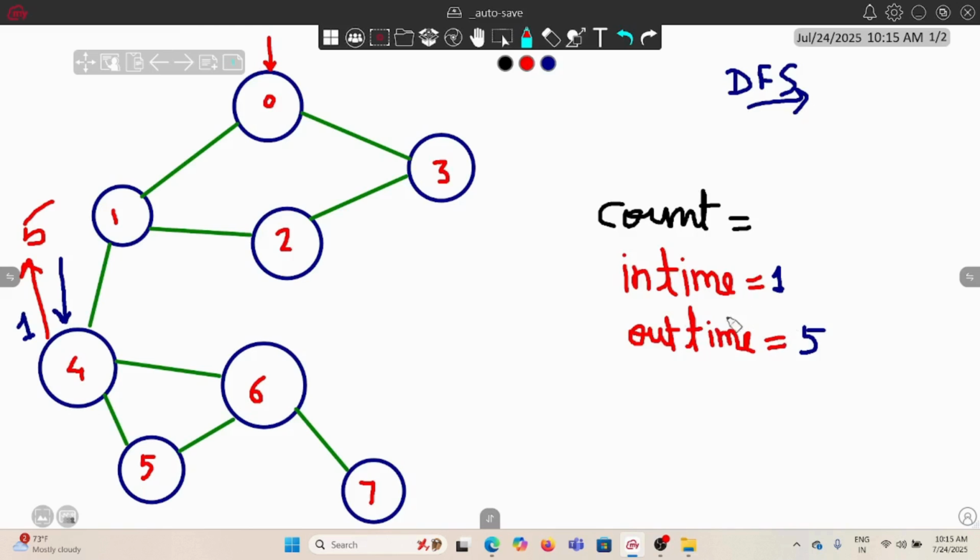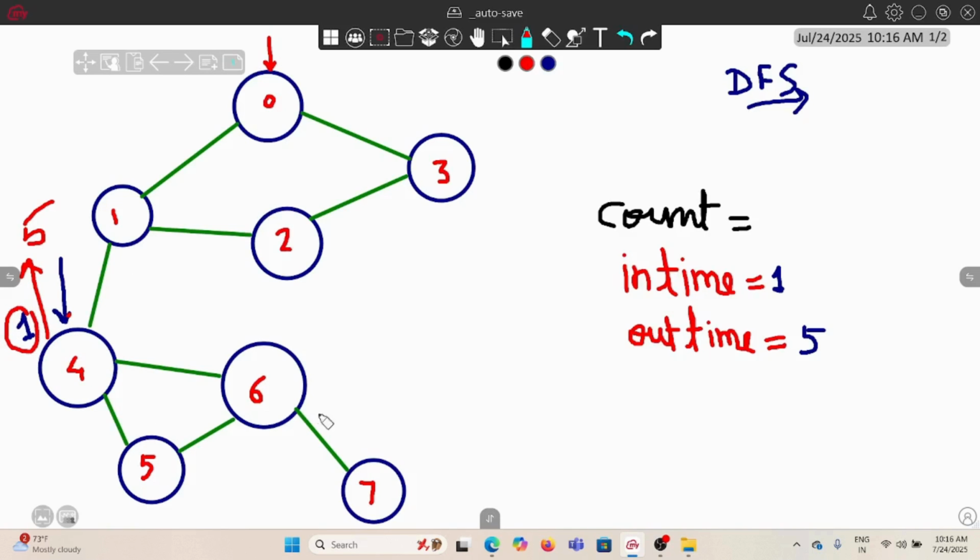Now one thing you would have observed, that if this 4 is an ancestor, then all the subsequent children would have a higher in time, but the out time would be smaller. You can see when 7 occurred, the in time was 4 and out time was also 4, right? So we can generally say that when DFS was called on this 4, it entered at 1 and the out time was 5.